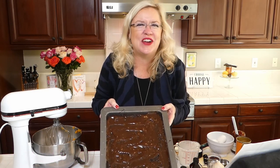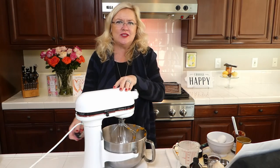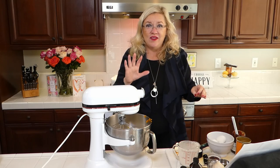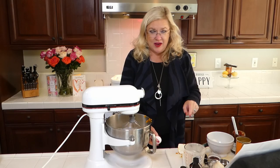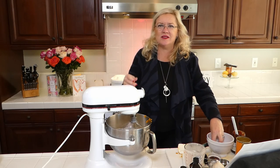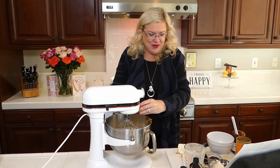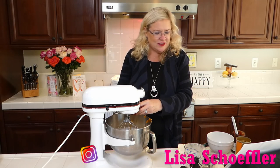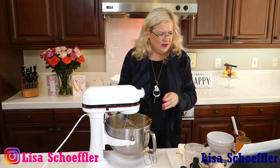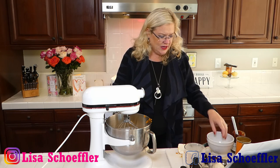I'm moving this over so I can pull the mixer here. I've got the cream and the pumpkin in the bowl and I'm going to get that started. I'm going to put in five eggs — I'll crack them on the counter so I don't get eggshells in my filling. I just lost one — it's between my feet! One dead egg at my feet, whoops! That's what happens when you're doing too many things at once.